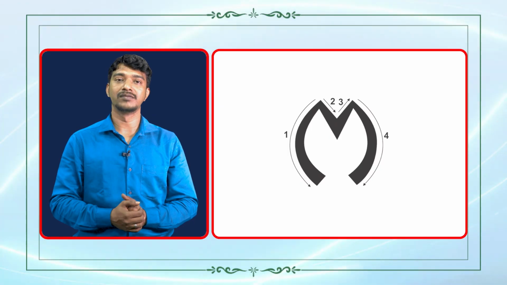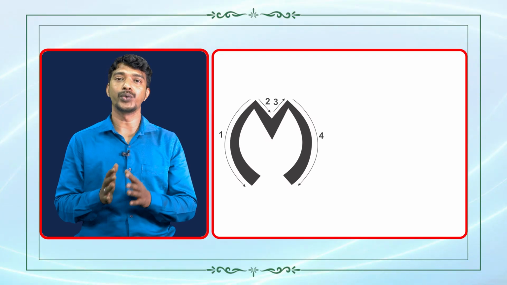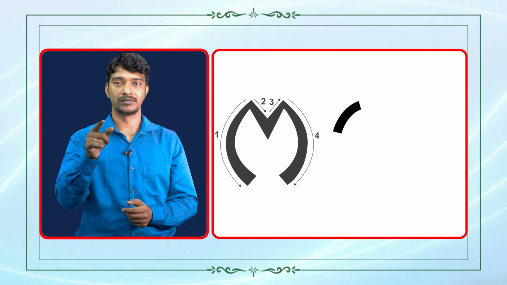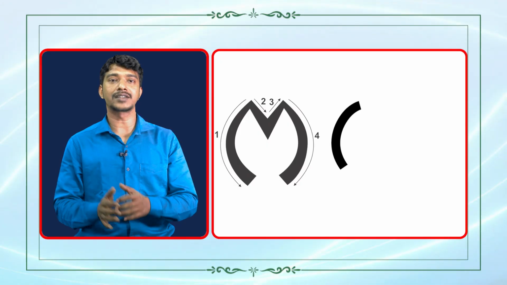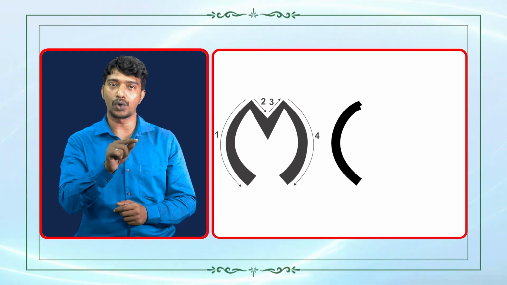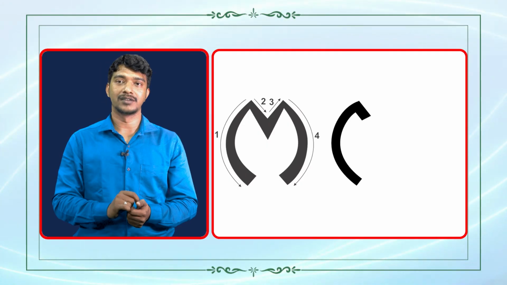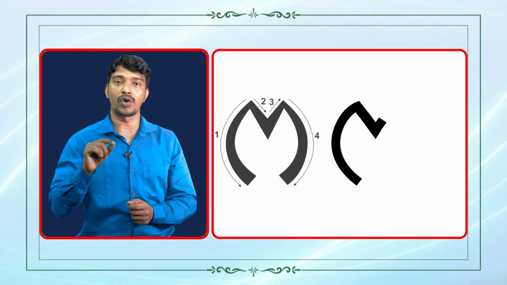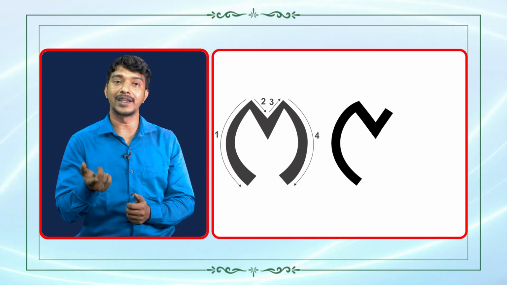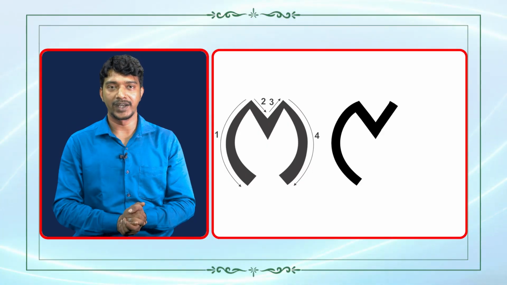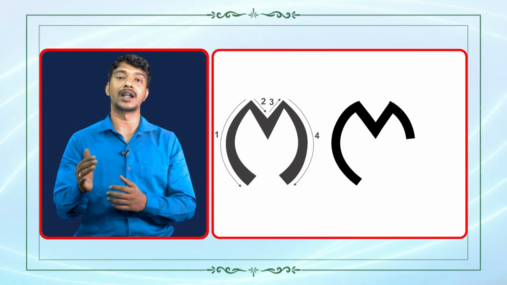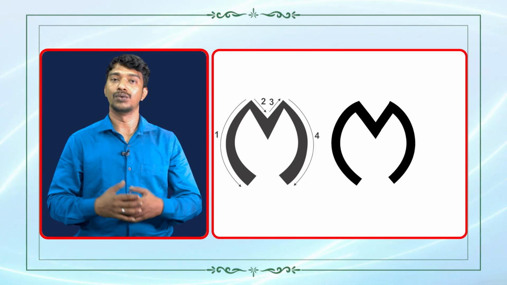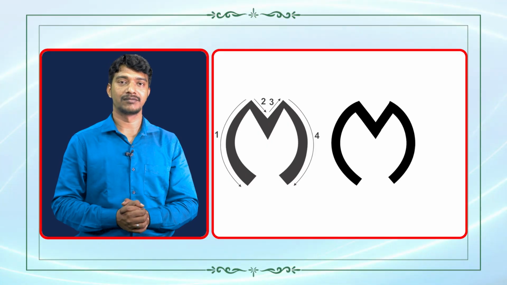To write Ud, in the first step, we will draw a semicircle on the left from top to bottom. In the second stroke, start a small slant line from the top of the semicircle, and in the third stroke, draw an equal slant line from the end of the first slant line right upward. Finally, draw a semicircle on the right from top to bottom. In this way, Ud is graphically written.